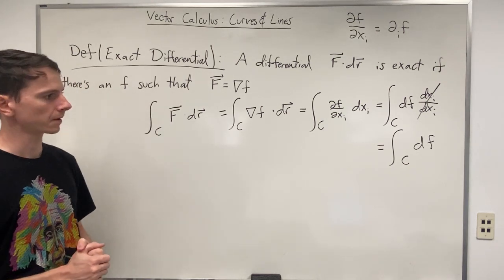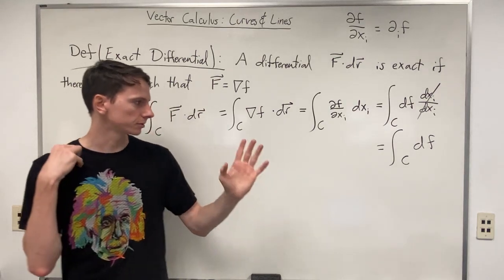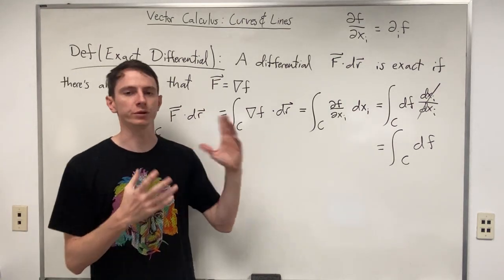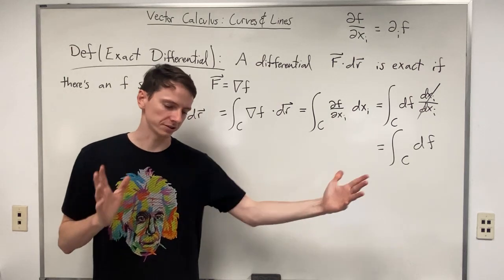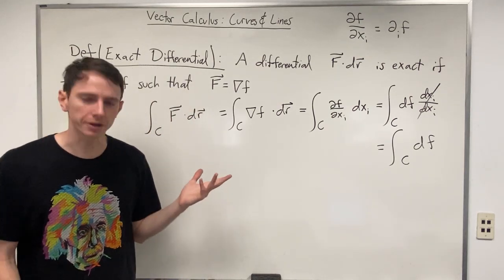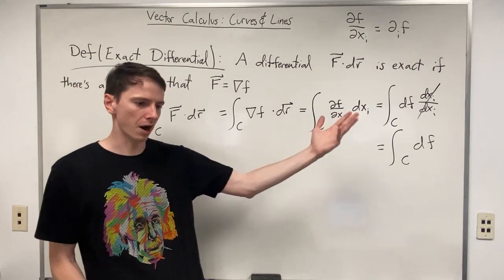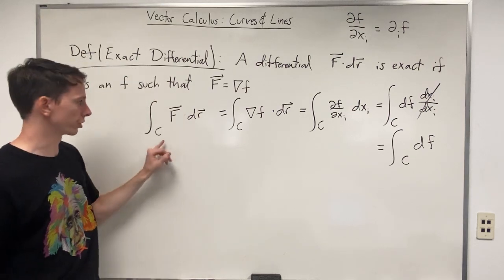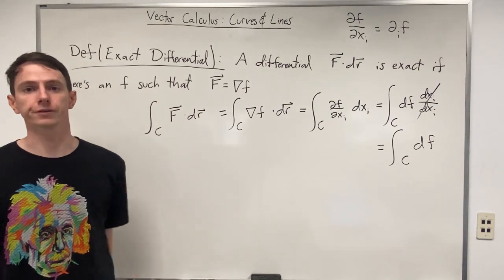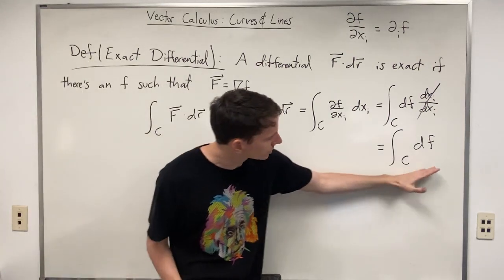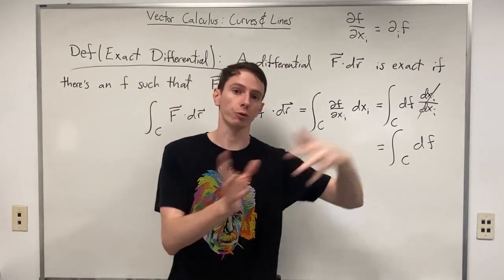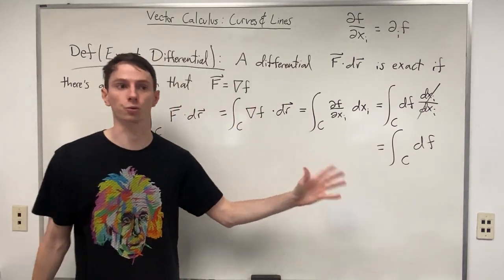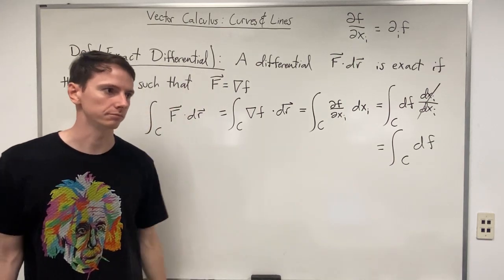Okay. Now, I think this is most clearly seen if we see a specific example. And so that's what I'm going to do. I'm going to write out an example, and we're going to see that just looking at it, it doesn't immediately pop out that we're integrating along some conservative vector field, and how we can use this notation right here to help us find the value of that integral before we go into doing too much work that's not necessary.